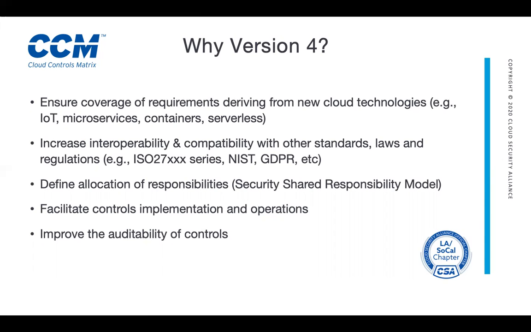The requirements and objectives for the development, as we see them in this slide, came out of a survey that CSA conducted almost 2 years ago, where we asked the community of partners and the industry, what do we need to improve in version 3, and how the V4 should look like.